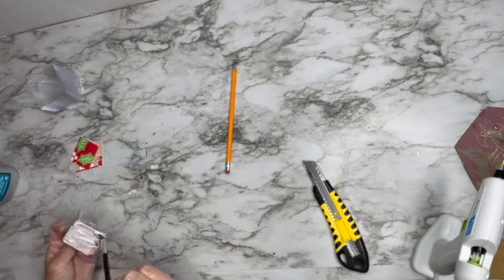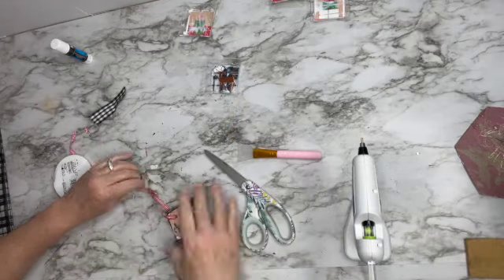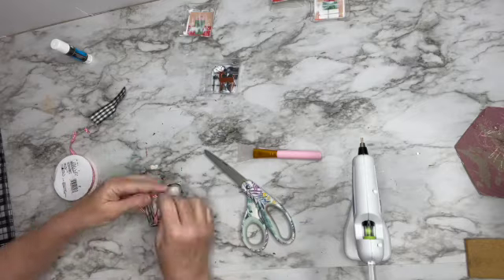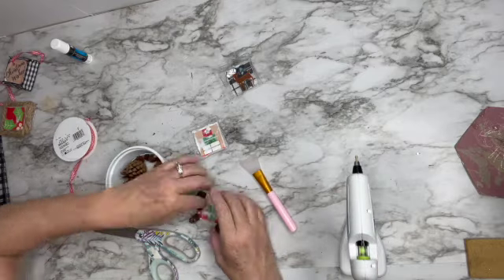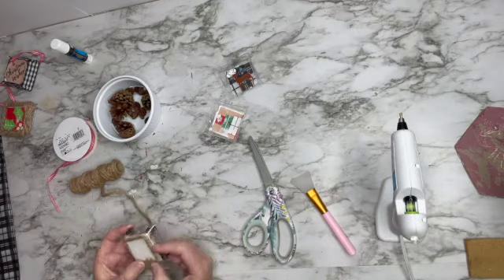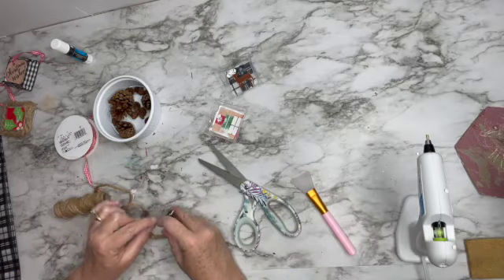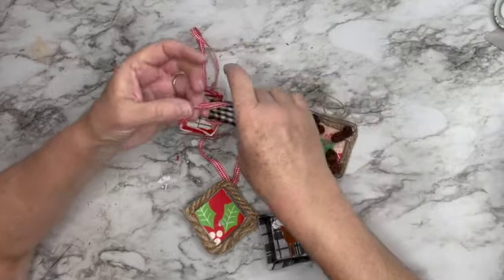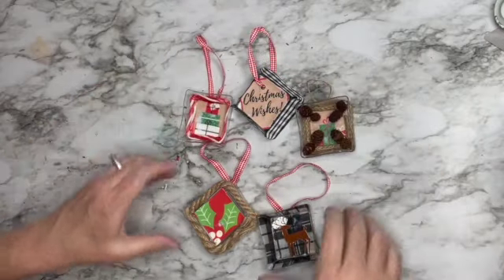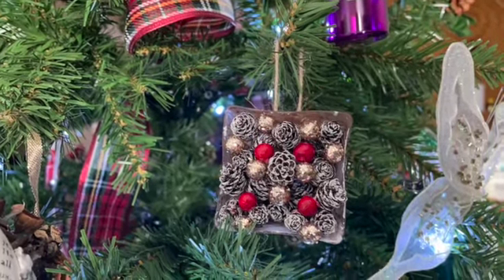I'm not going to show all of these ornaments individually since I was experimenting with different techniques — I hot glued ribbon around one, did tissue paper decoupage on another, and added pine cones on another. I went back to the pine cone one and added sparkly balls, red balls, made snow, and put nautical rope around it. I think these would be fun to do with kids. I did go back and distress them — I love the pine cone one, though the others I'm not as happy with.